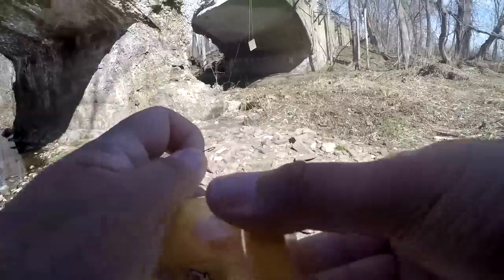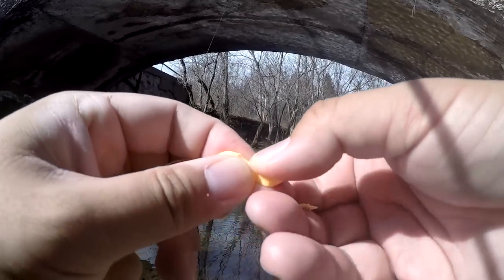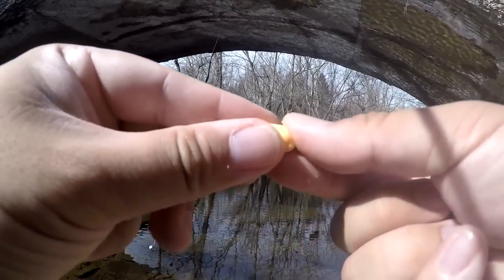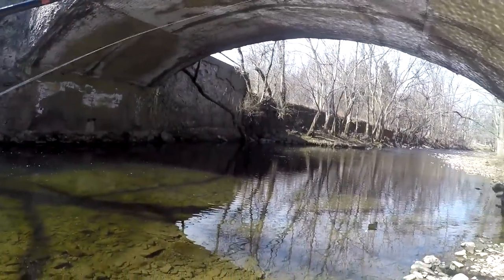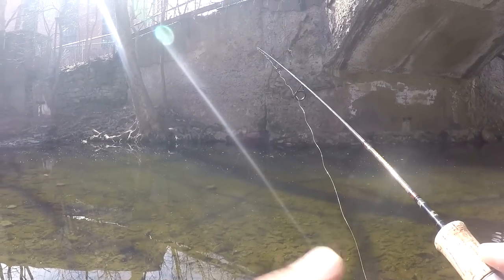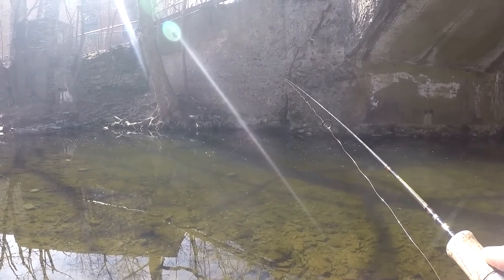And the key element during winter fishing for this stocked trout is that you don't put too much power bait on your hook, okay? Try to put as little as possible on your hook, just enough that it covers the hook. But you have to make sure it covers the entire hook, otherwise these finicky holdover trout don't really get to your power bait. Now you see, this hole usually holds some trout. Every time I come here, I catch at least one in this hole. So I'm pretty positive that something is going to happen. It does look shallow, it looks clear, but I think we should be able to find some fish over here.